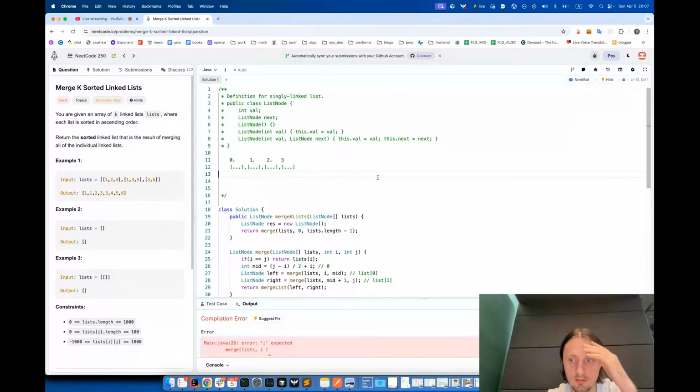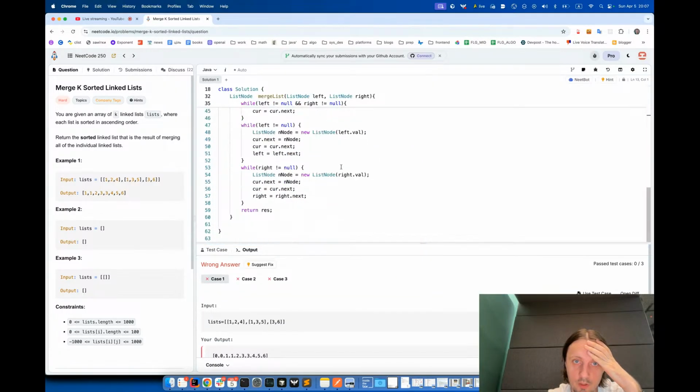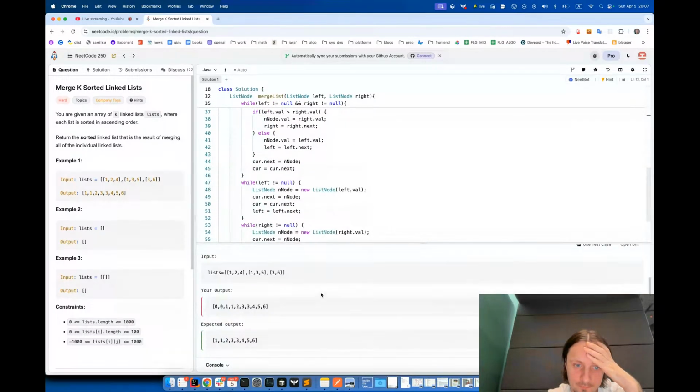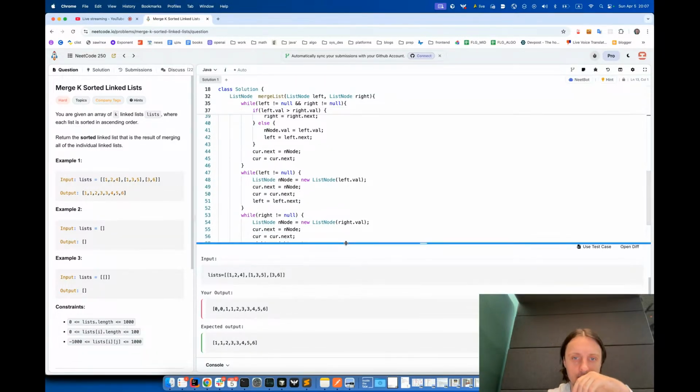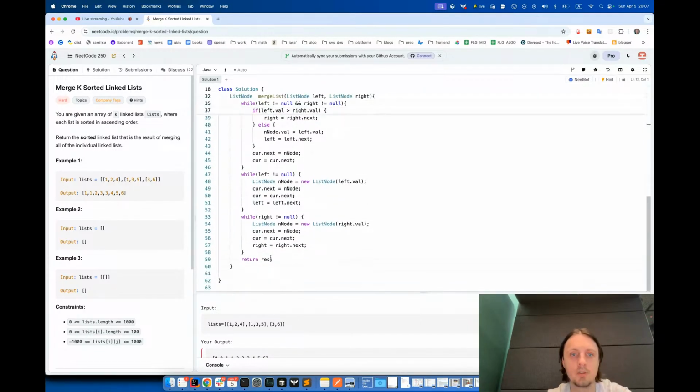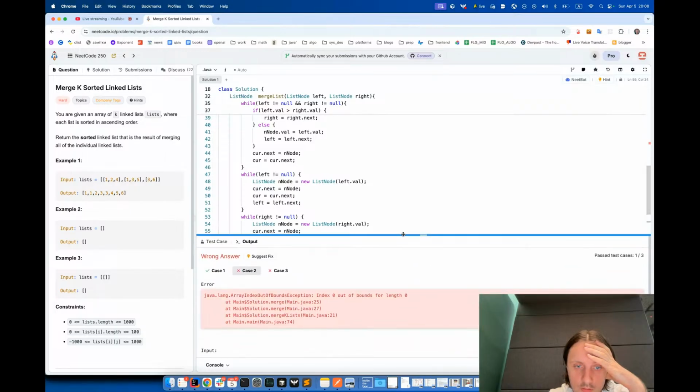So let's try to run this. So we have run answer here. And you output 0, 0, 0, but expected this one. Yeah, so the problem here is that we should return next. And we return array out of bound. So this one is correct.